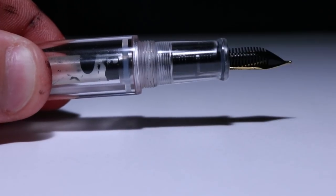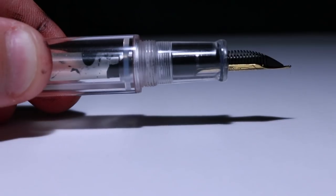The threads have been cut really well — they mesh together very nicely with very little play. It is really high quality. After about a month of everyday carry use there are very few scratches, and the scratches that are there are the micro scratches you'd expect from a plastic pen — very hard to see and exactly what you'd expect from an acrylic body pen.